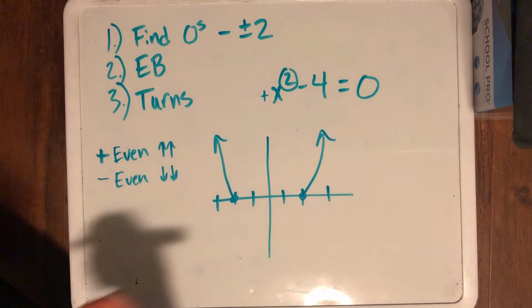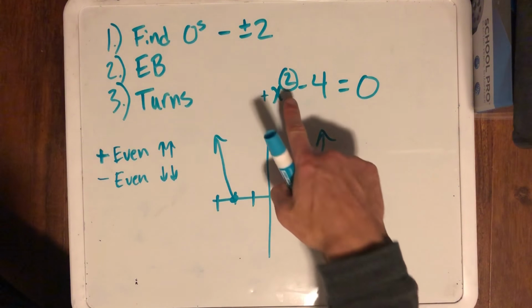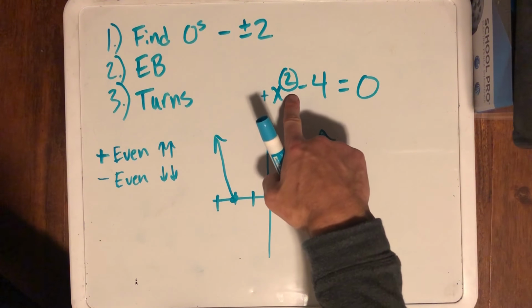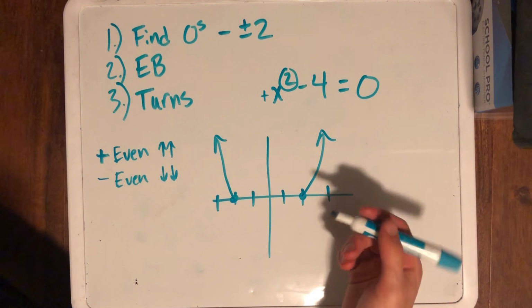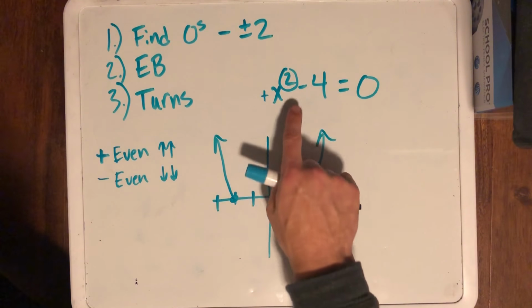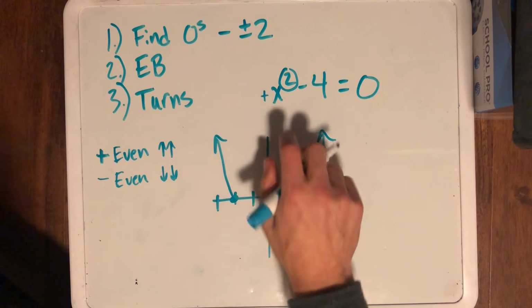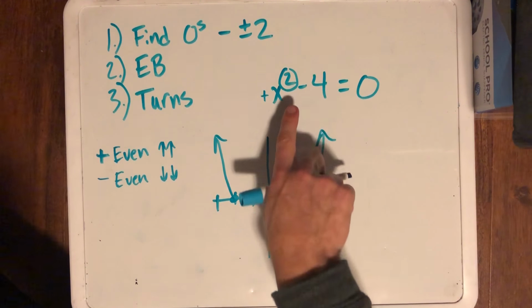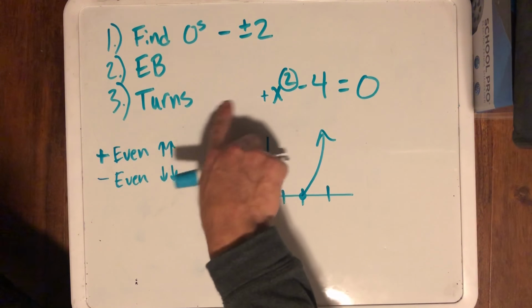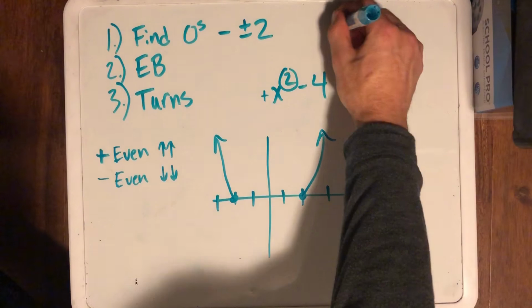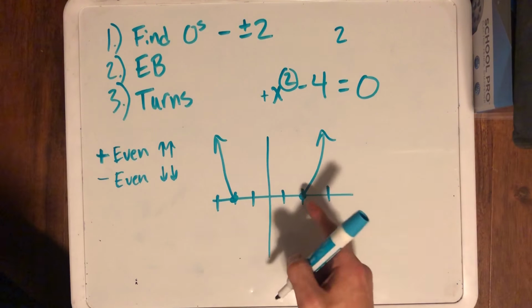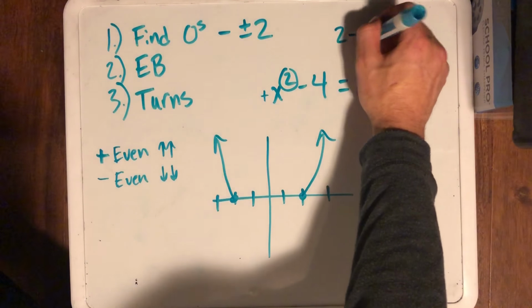This is the third part. So the number of turns for a polynomial is determined by its largest power again. So being able to look at a polynomial and know what its largest power is really important, at least for what we're doing right now. So the number of turns is equal to the largest power minus 1. And I can maybe write that out here when I have a little more room in a minute. So our largest power is 2.